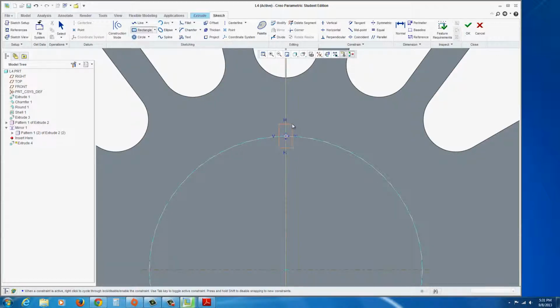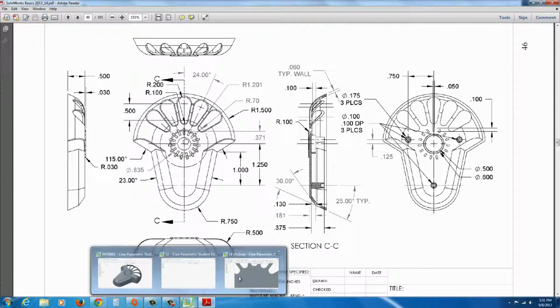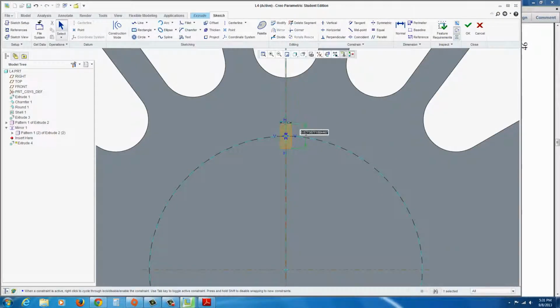Right in the middle, drag out a little block there, middle click, and the dimensions need to be 0.1 high by 0.05 for the width.